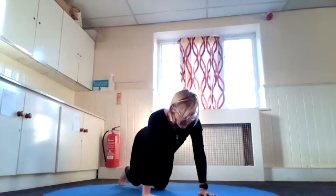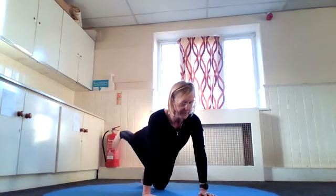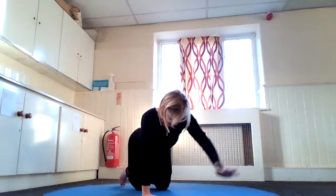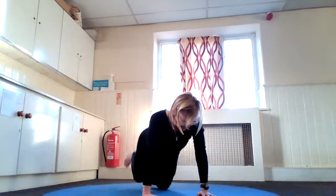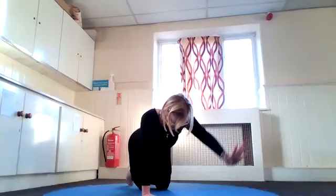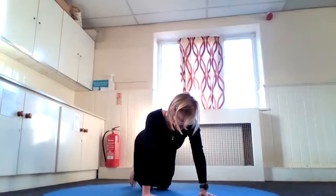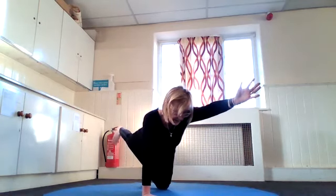So slide your right foot back first, and then lift the leg up. And then we can drop it down. And then do the left arm. And drop it down. And right foot. And drop it down. Just timing that with your breath. Inhaling. Exhaling. Inhaling. Exhaling.